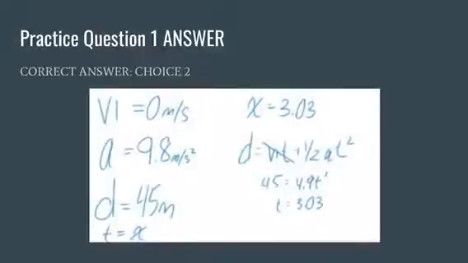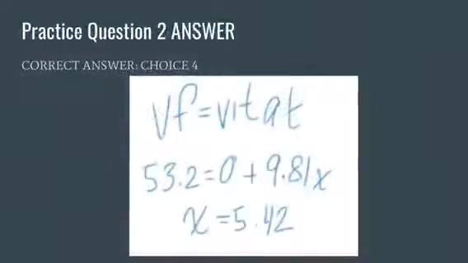For this first question, we chose this formula because we knew that we had the variables of the initial velocity, acceleration, and distance, and that we needed to find the time. The initial velocity when an object is dropped is always 0 meters per second. Earth's standard acceleration is always 9.81 meters per second squared, and the distance of 45 meters can be found in the problem. When we plug these numbers into the formula and an x for time, the value we need, we have our substituted formula. After solving, the answer that we get is 3.03 seconds.